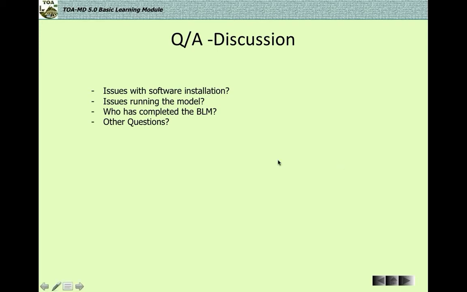I just have the TOA MD 6.0, and you have sent the TOA MD 6.0 for French, but I have installed the TOA MD 5.0 for the basic software. So I want to understand if the two things can go together: the TOA MD base software 5.0 and the French Excel 6.0.